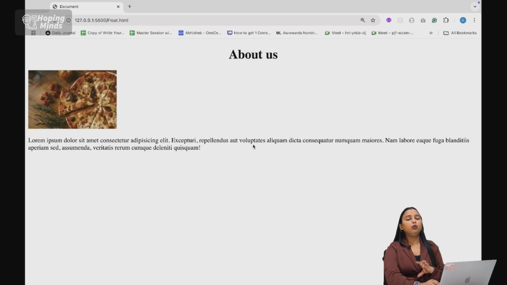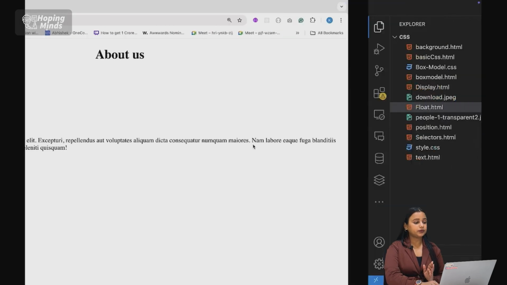Now the float property will never work if we have position absolute applied to any of the containers, which we have already covered in the previous lectures. So remember that it should not be absolute, otherwise you can apply the float property.